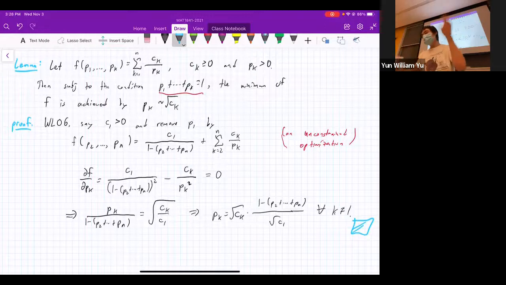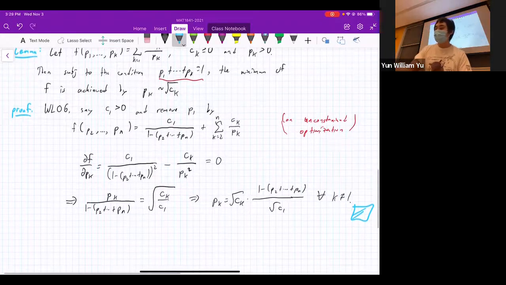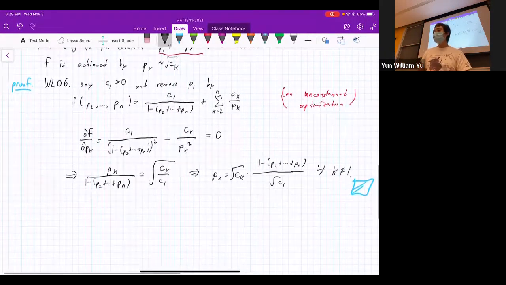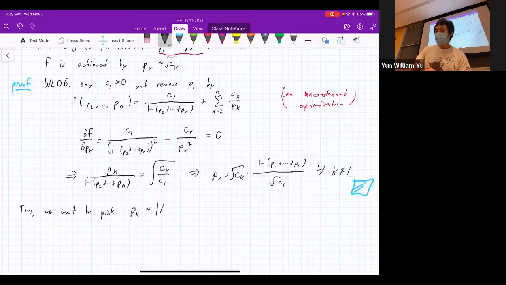I mean, this only proves that that is a minimum or maximum. You can check that it's actually the minimum, but we're not going to do that in this class. We're not going to bother. So, well, what do we know from that? From that lemma, we know that we want to pick our pk to be proportional to the length of the kth column times the length of the kth row of B.